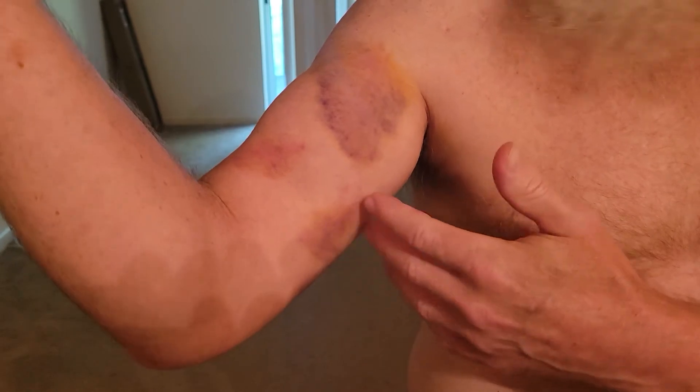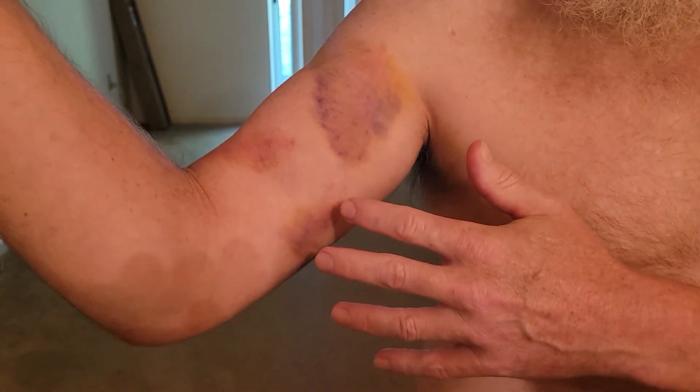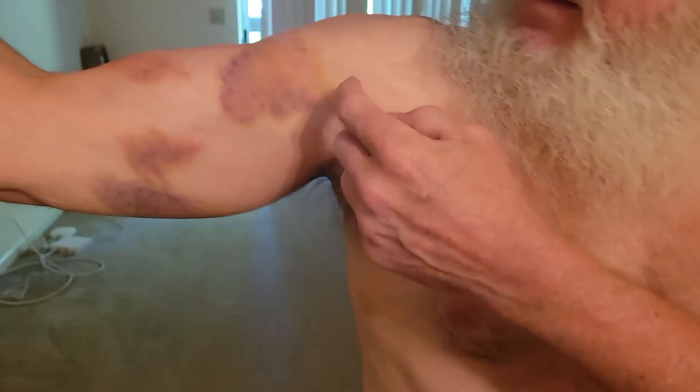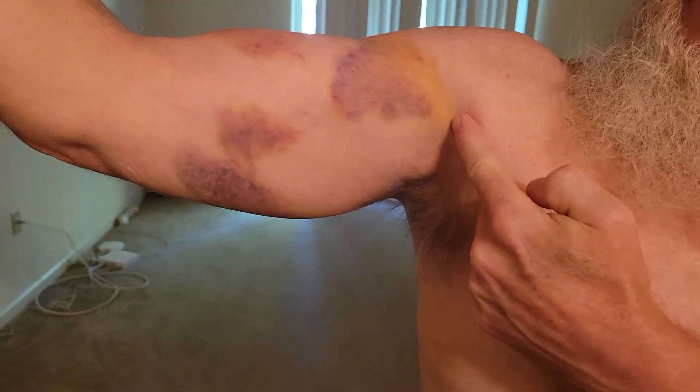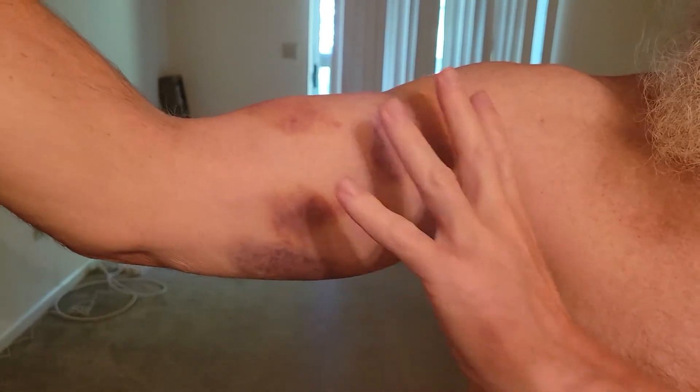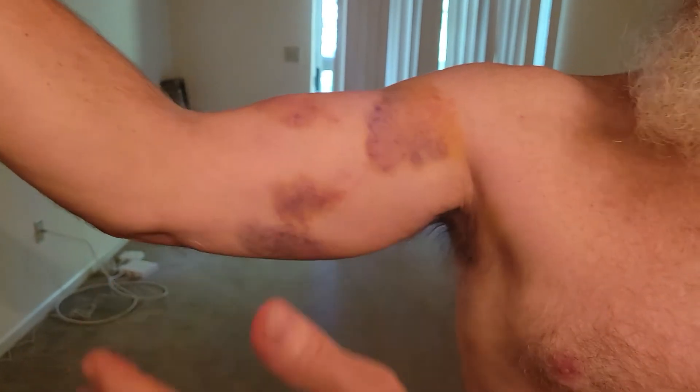Roof blocking when you're lefty and he's righty or vice versa — the southpaw orientation with a stick — roof blocks don't work that good. I was getting caught doing roof blocks when I should have been doing umbrella blocks. Now this is generally after I hit him I was catching this, or after he would beat my blow I was catching that. He put another one back here on me. This is bruised right here — there's a stick mark, kind of faint, but he cut me right down here. So with a blade, one or two of these would have been kills because he would have got my brachial artery.